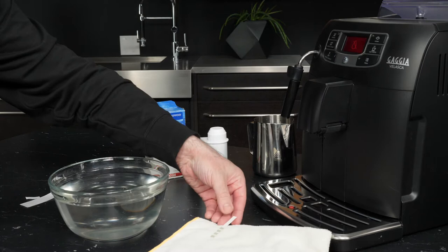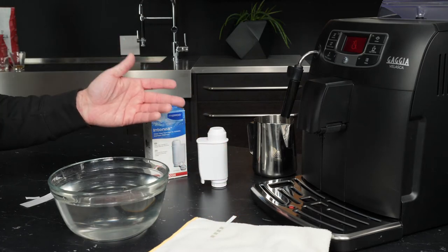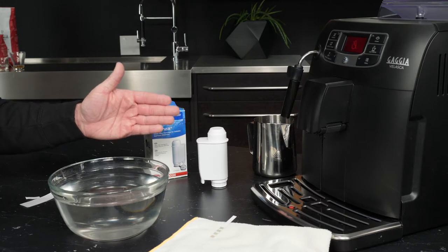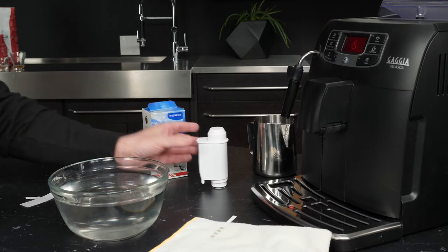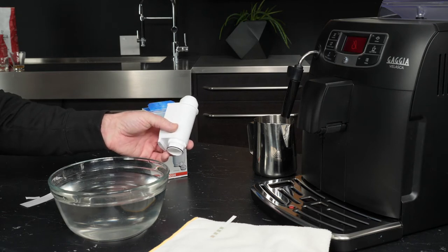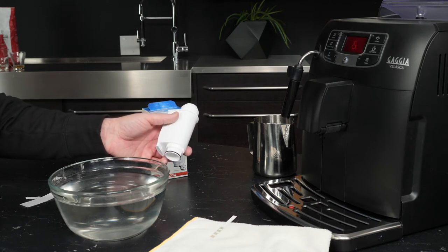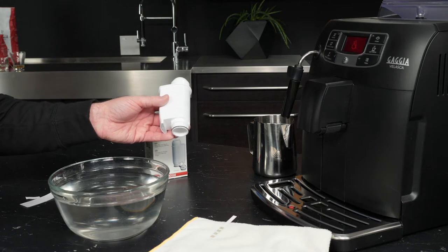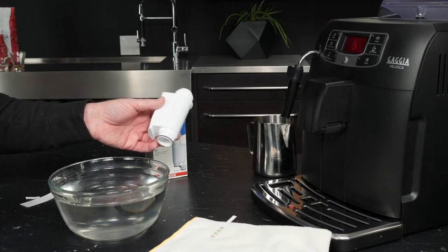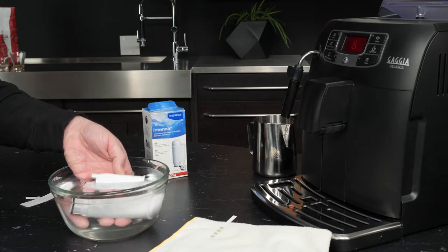So it's important to give that about a minute because we want to make sure that the colors have had time to change completely so that we have the correct water hardness. Now, we'll then take our Mavea Intenza filter. So there is a layer of sediments in here that basically are used to trap particulate to clean the water. And what we want to do is make sure that that gets nice and hydrated first before we install it into the filter. So we'll simply submerge that into the water.